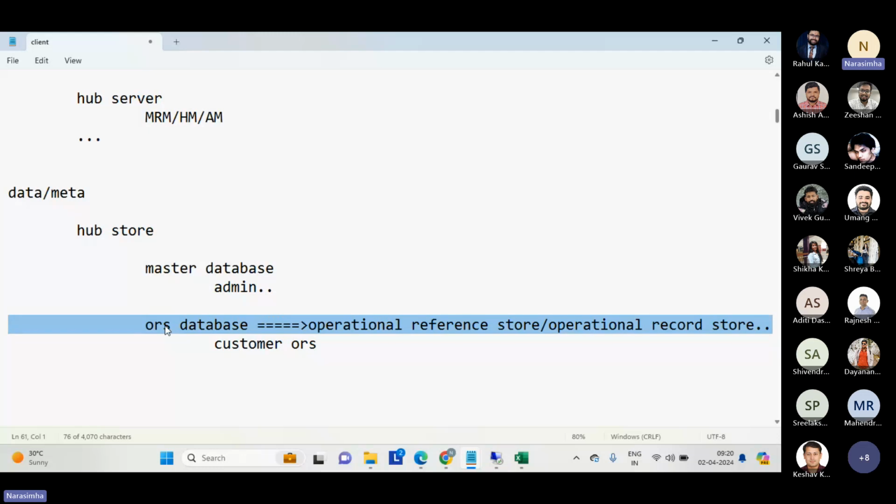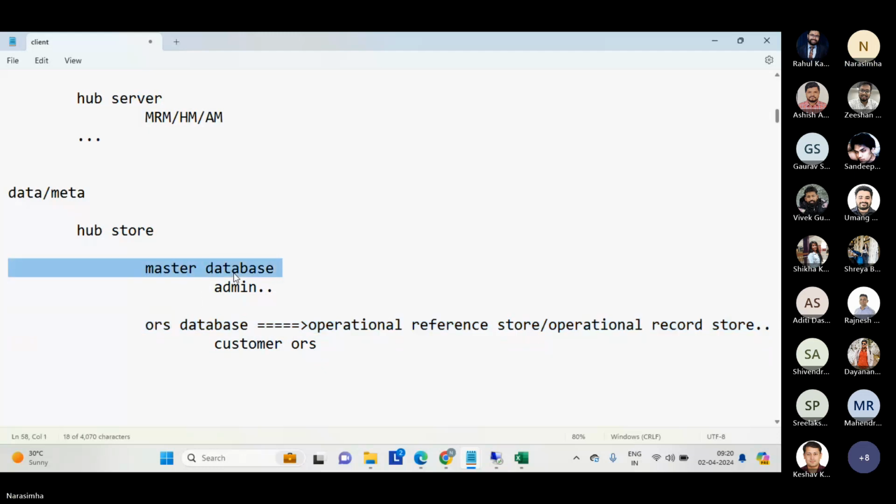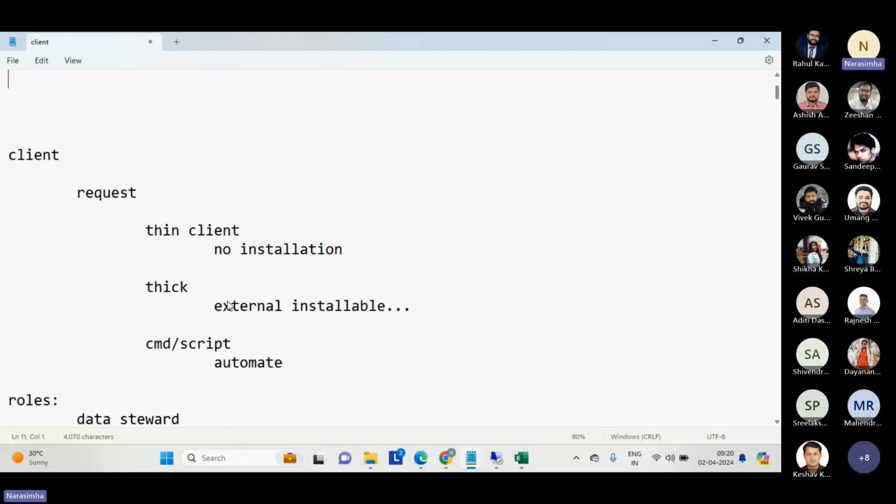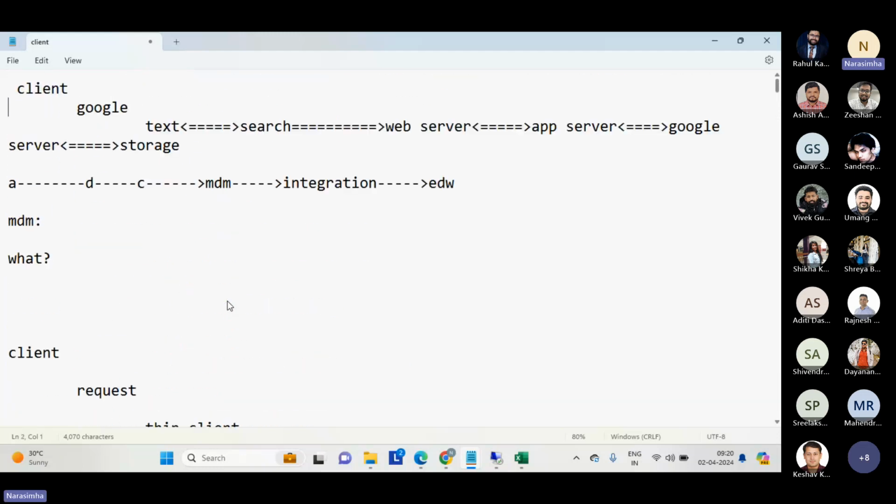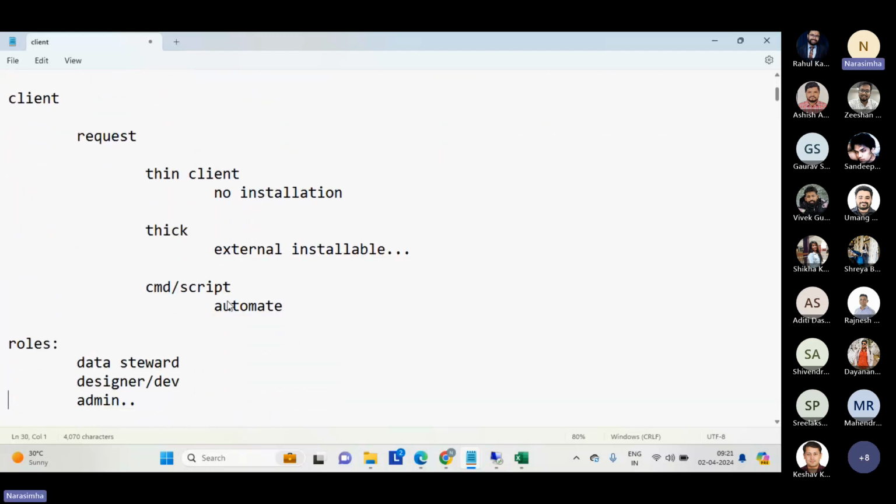For that we'll have a customer ORS, and whatever we do in this MDM hub will be stored in the ORS database. We use the master database for administrative activities. We'll see both of them and the underlying tables also. So that is a high level categorization of multiple layers within this Informatica MDM hub architecture.